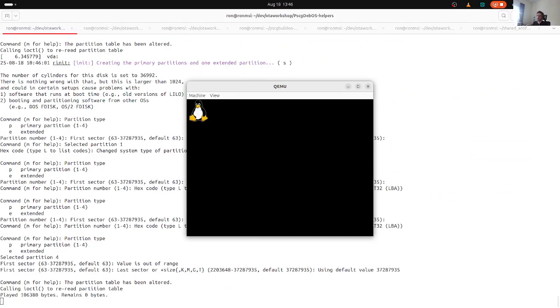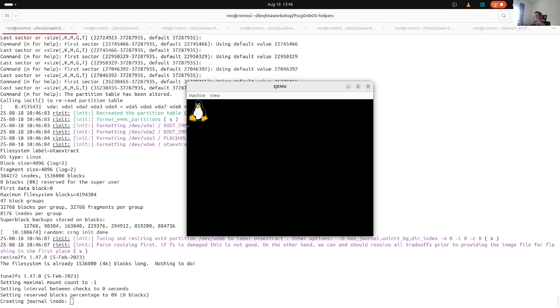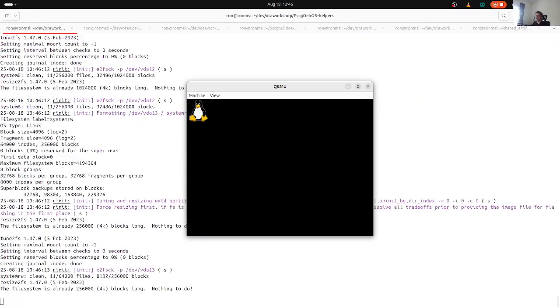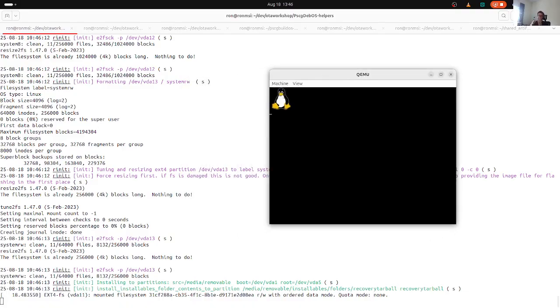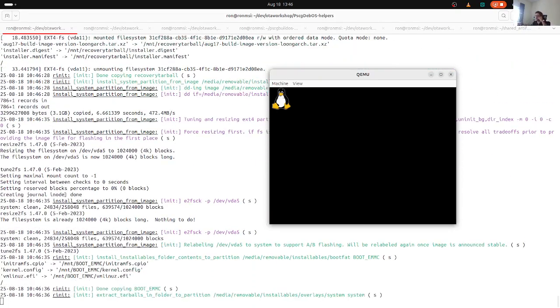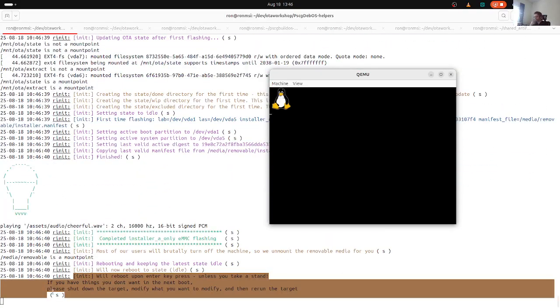I don't think you heard it, but there was a tone, because I did enable a sound, not in the command line, but in one of the other scripts. It's flashing something. And since we have the penguin here, I know that it's built with DRM, which is actually from the default config of the LoongArch kernel, okay? There were some videos where I used a very minimal kernel in order to not build a lot of drivers and build very fast, which is something that I really like doing, but not in this one. Here I have an entire design of flashing, installer, A/B updates, and recovering if pressing a recovery button or giving a kernel command line.